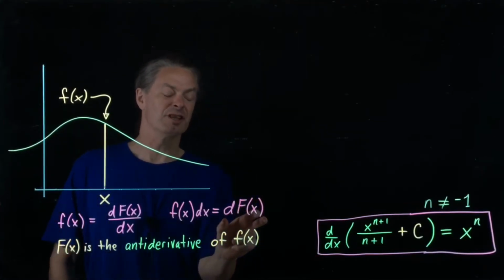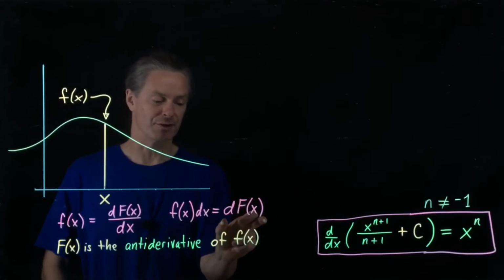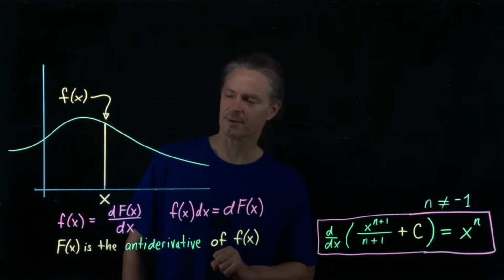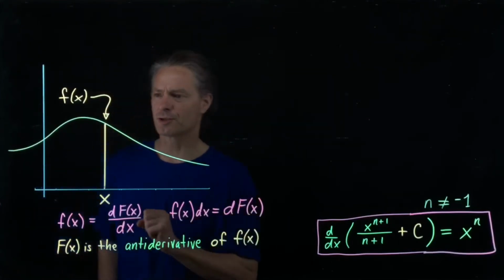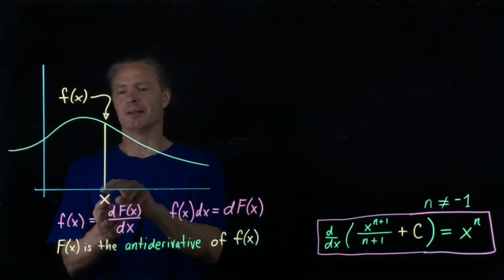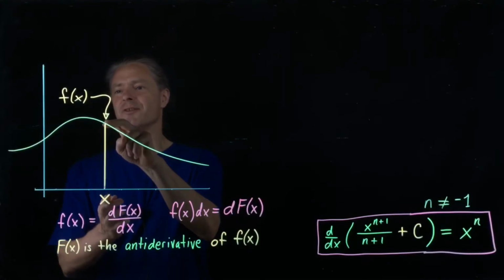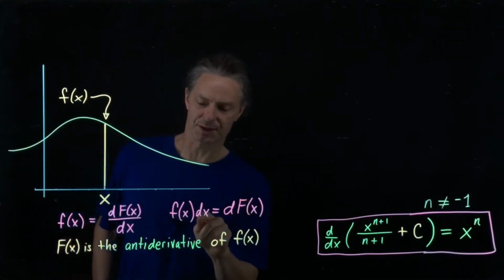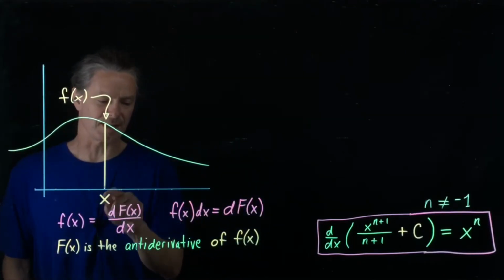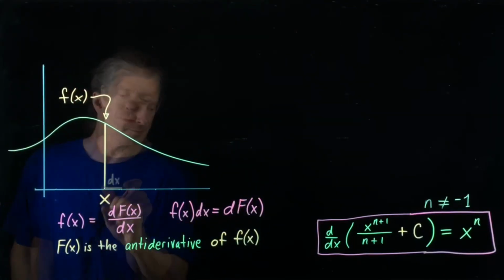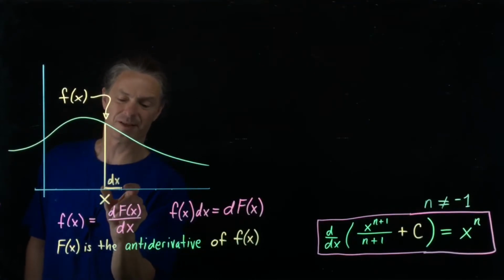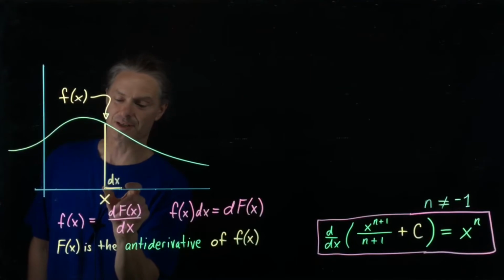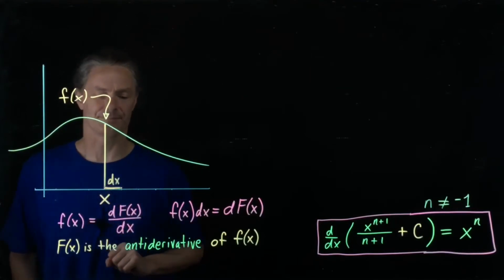That is, an infinitesimal change in our antiderivative function, big F of x. To see what this means on the graph, let's look at this. So for a given value of x, little f of x is just the height of the f of x versus x curve above the x-axis. Little dx is just a run along the x-axis, which I can label here. Keep in mind that little dx is an infinitesimal, but I've made this line longer so that we can see it. So it looks more like a delta x.